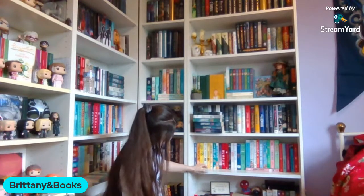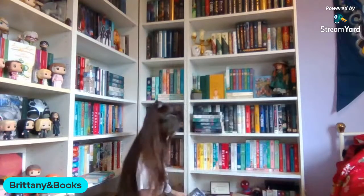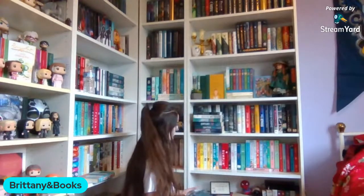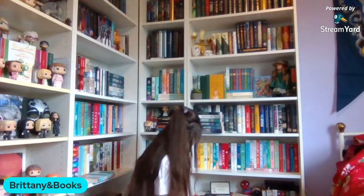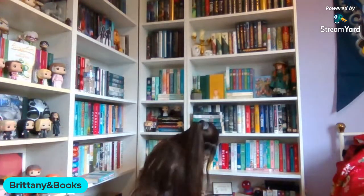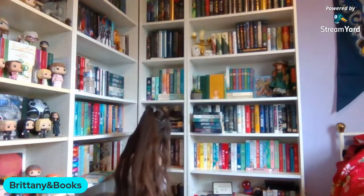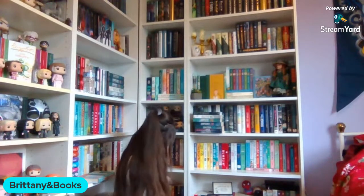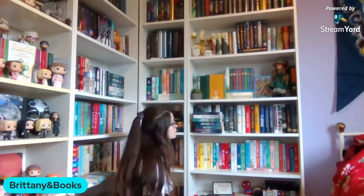I genuinely have no space. This is also not where that goes. I don't know why it was over there. Where did this go? Did this ever have a proper home? I don't know, but it's going to get one. Oh my god, the way that this shelf is so dusty. Wow, this honestly hurts my soul trying to figure this out. My brain hurts. I'm hungry.